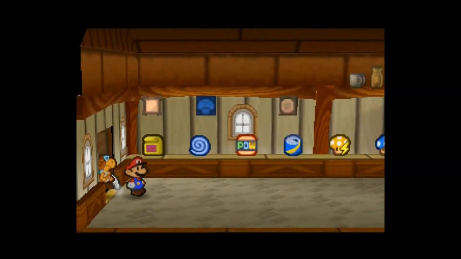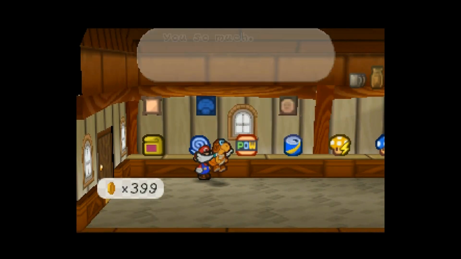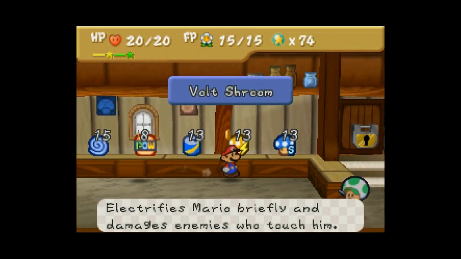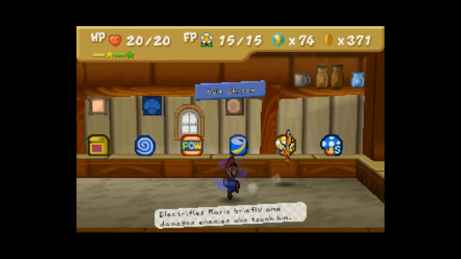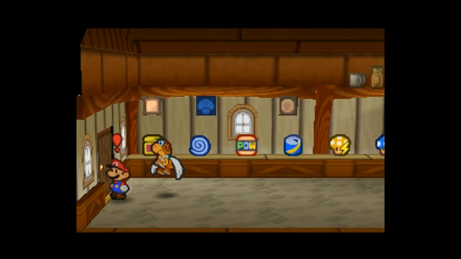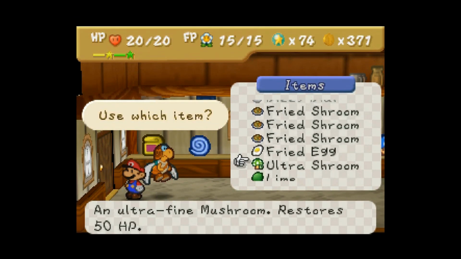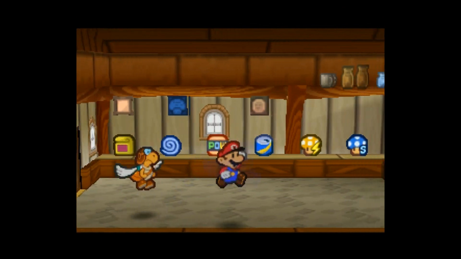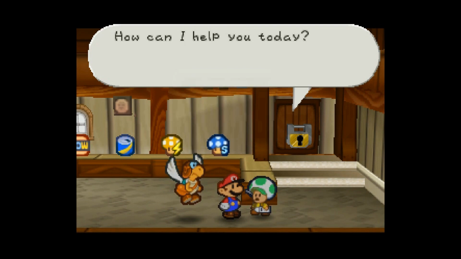Okay, let me get a Dizzy Dial for Blooper, because it works pretty well in the normal game, and I think even in Pro Mode it works. I'm also gonna grab a Super Shroom. I don't really need items to damage him. And do I have FP healing items? Or should I go and get a Honey Syrup? I have the Lime. I don't want to use the Lime. I don't even want to be tempted to use the Lime, so I'm going to check it.